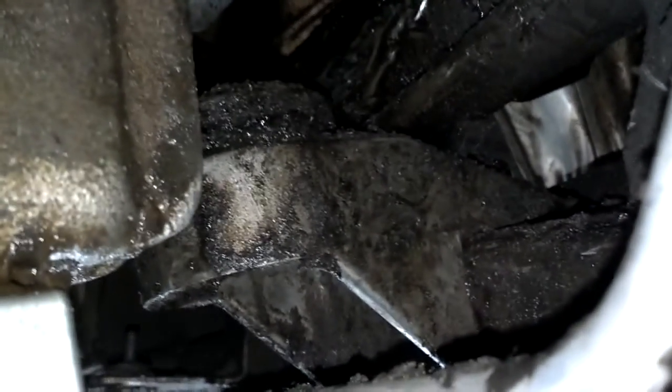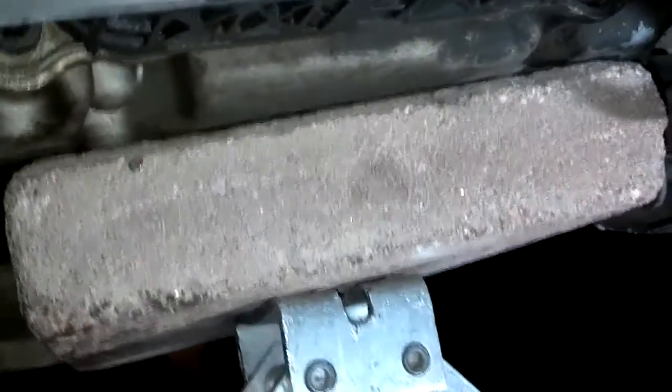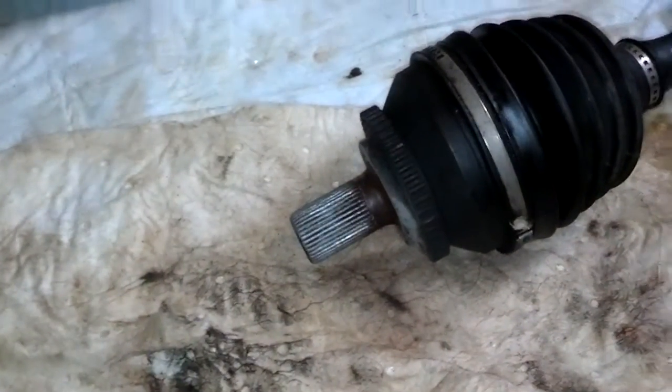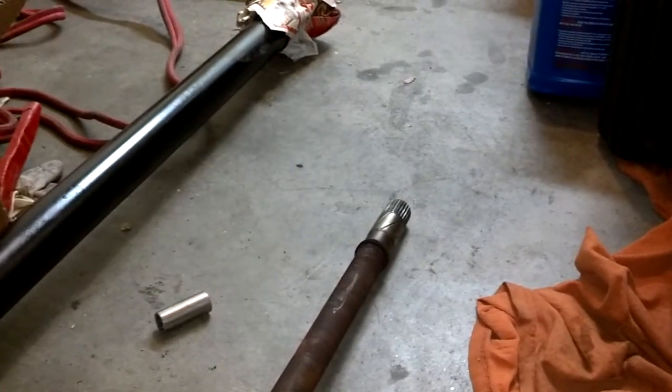I torqued down all 5 of the gearbox mount bolts, and I installed the bump mount and torqued that down. I tightened up the coolant line that I had pulled off and torn and put a coupler on it to fix it. I reinstalled the brackets on these lines here. Not sure if they're power steering lines. That's what they appear to be. So I put the brackets back on. I cleaned off the splines on this CV axle. I'm gonna put it back in, and it appears that I have a small hole right there in that CV axle, and it's slinging grease. I'm gonna wipe down that end of it, then I'm gonna go ahead and install it.